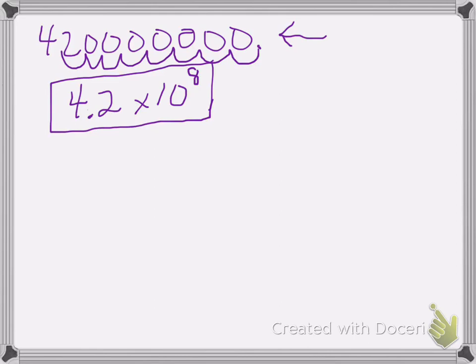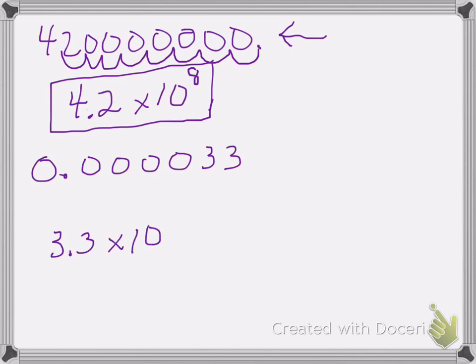So to give you just another example of one of these, let's see, 0. So here's another number. Again, it's a small number this time as opposed to a big number we had the first time. But again, I'm going to convert this into scientific notation, so I'm going to make this number look like 3.3, and then we'll multiply it by 10 to the number of spaces we have to move the decimal point. So this time we're going to move the decimal point to make it look like 3.3.